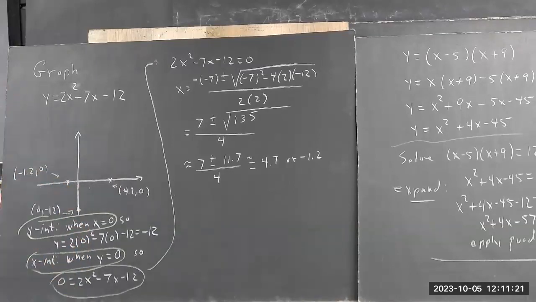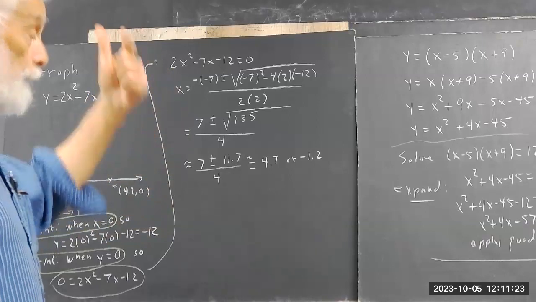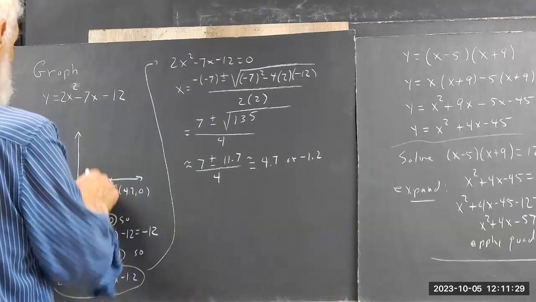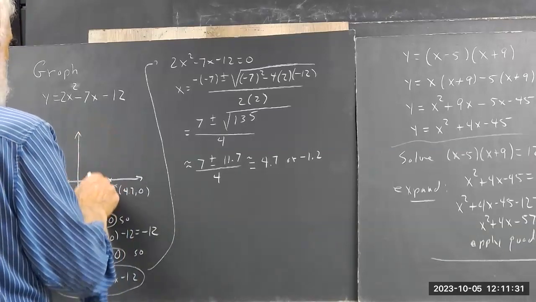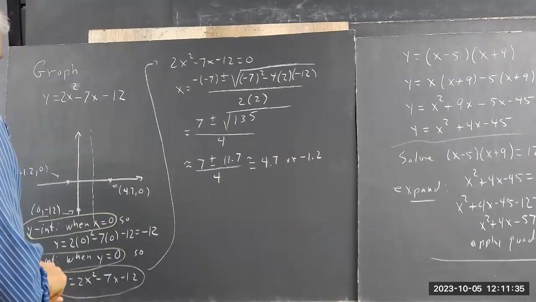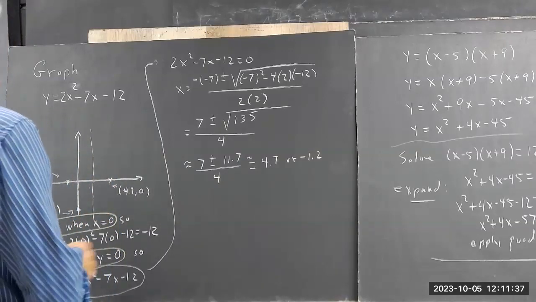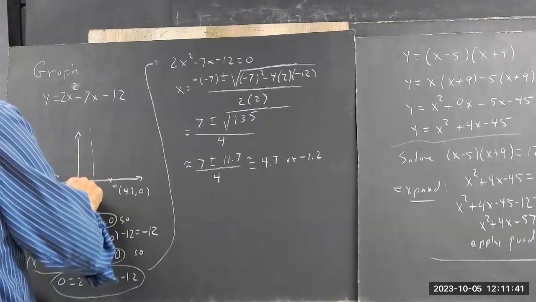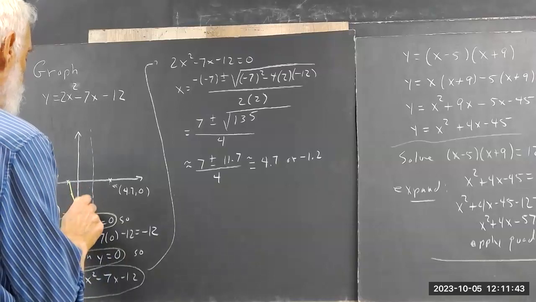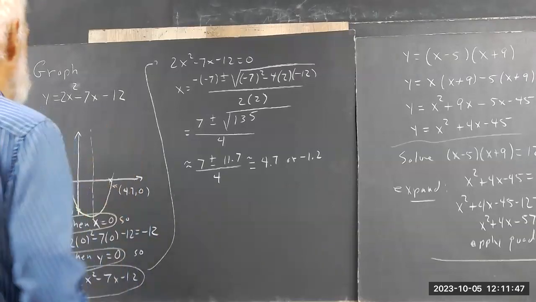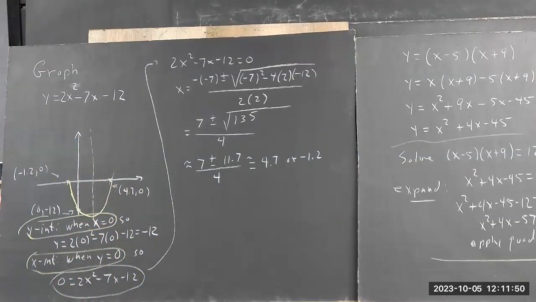So now I've got 3 points on the graph, and that looks a whole lot like the graph that we did before. We estimate the axis of symmetry halfway between here, so it's going to be about here. And then we sketch our curve, which is going to mess up everything that I wrote down here, but I'm going to do it anyway. Okay, so we're going to come down here. We're going to continue coming around here and come back up here.